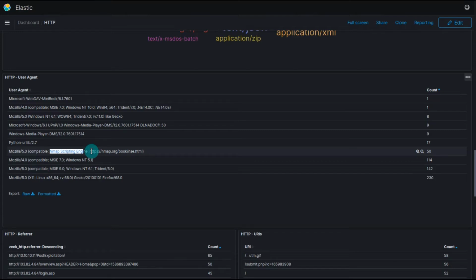Nmap is doing network topology mapping. Were we scheduled to do a network assessment maybe this week, and we actually ran Nmap internally, or could this be an indication that someone is scanning our network, and actually pulling down HTTP headers, right? Probing things. But then this Python urllib 2.71, this doesn't necessarily tell me what was happening here.